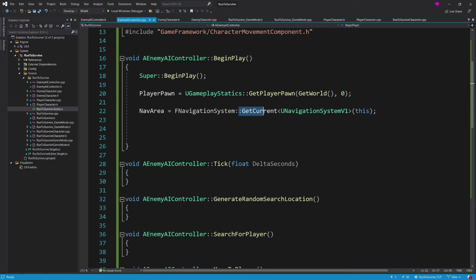So this is getting current. So FNavigationSystem, get current. This is that navigation system that we are getting in our code.